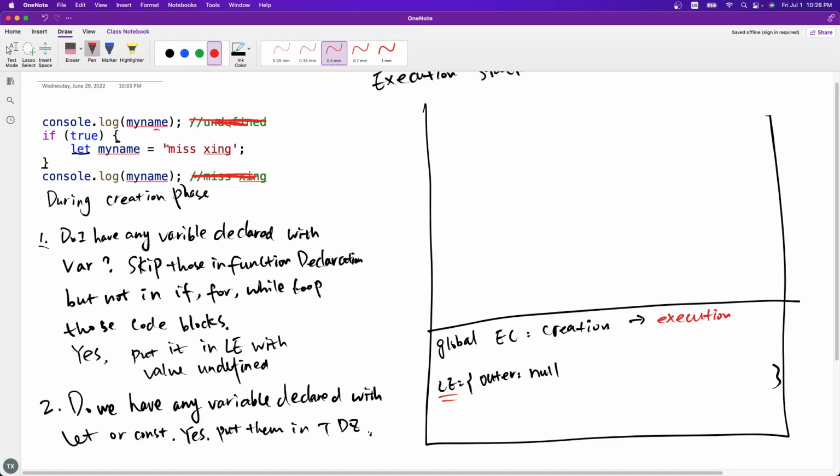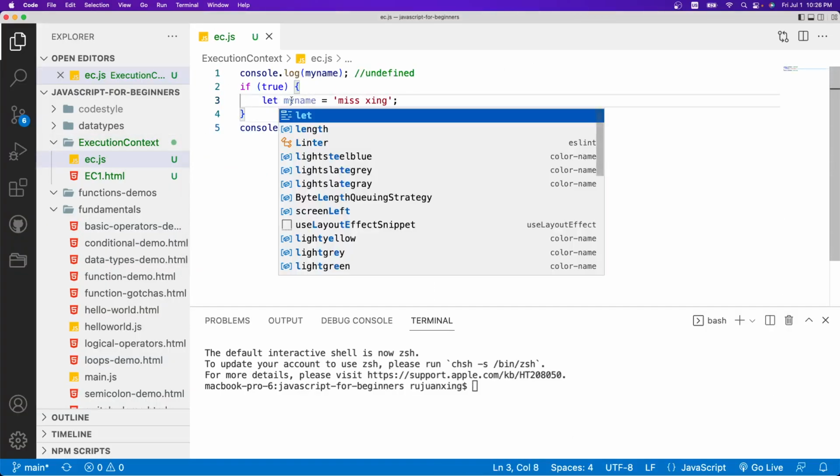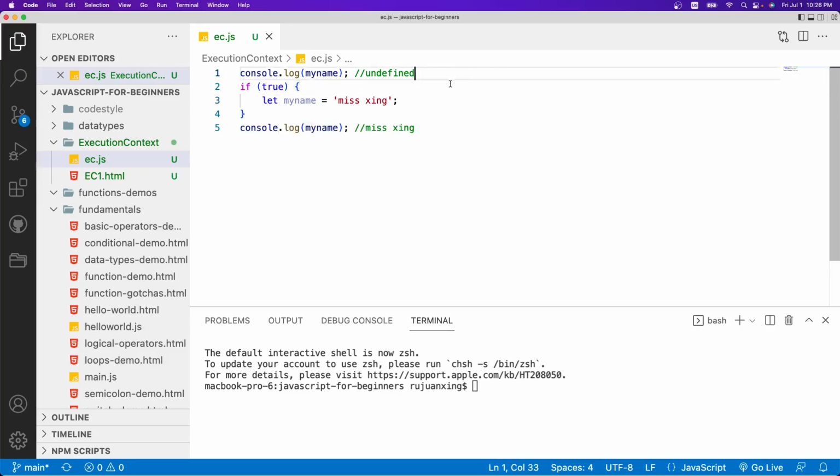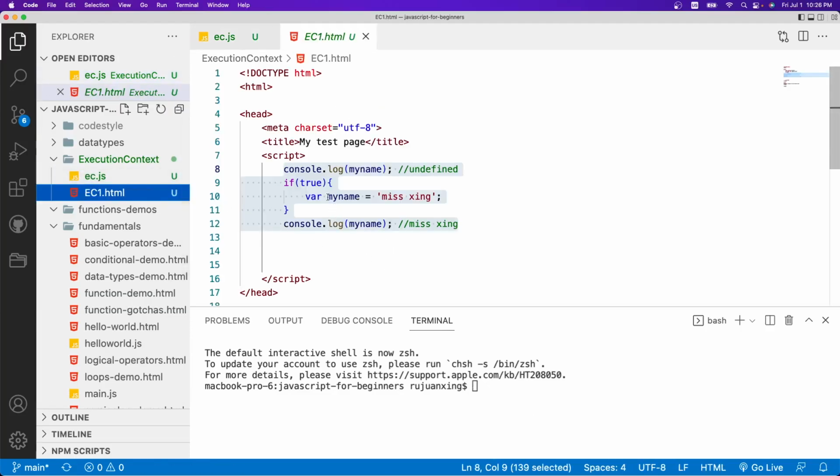So now let's take a look inside Visual Studio Code to show you this scenario. Let me go back to Visual Studio Code. So here I will change this one to be let, and I will remove these two, and you will see it's going to have an error. Okay, and now I will go inside. Let me refer to here. Okay, I have one here.